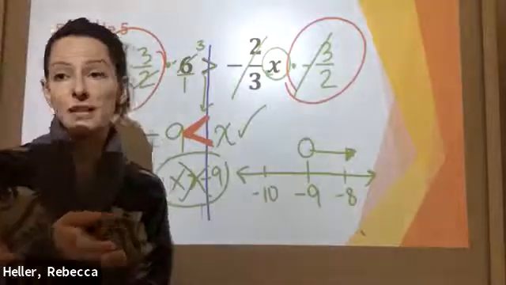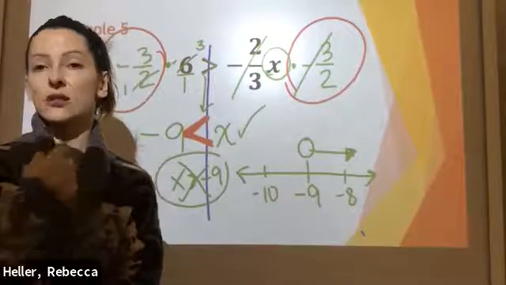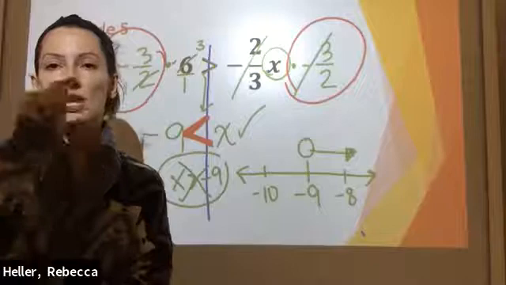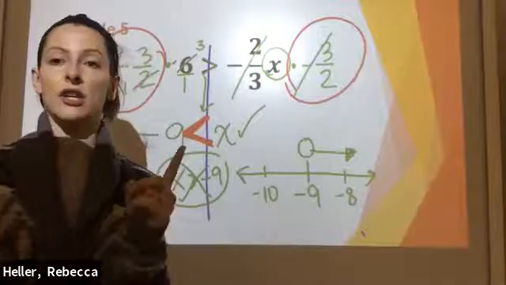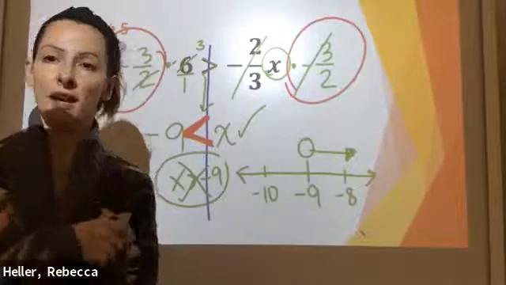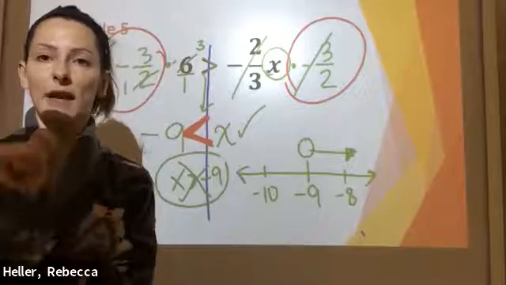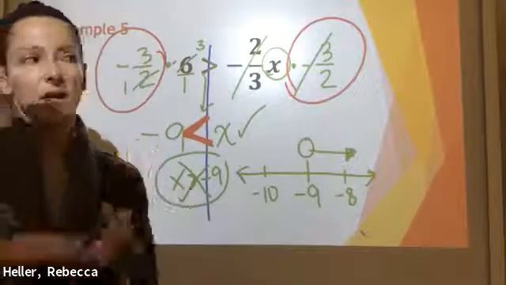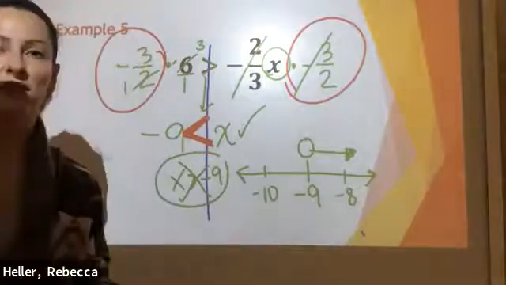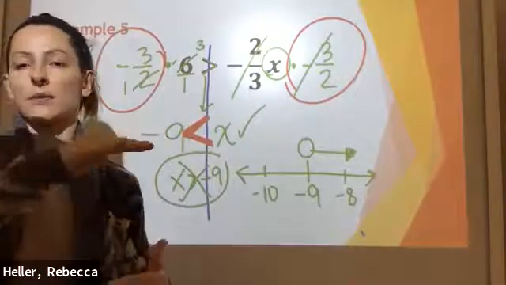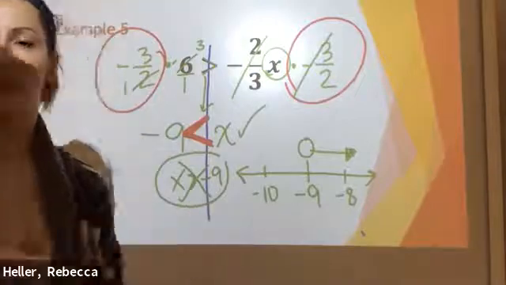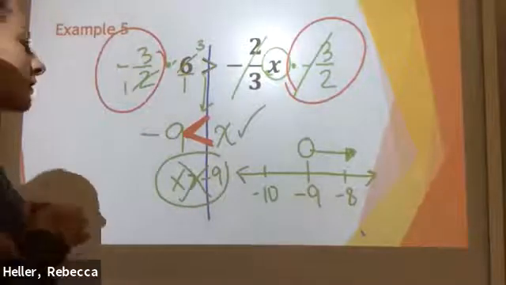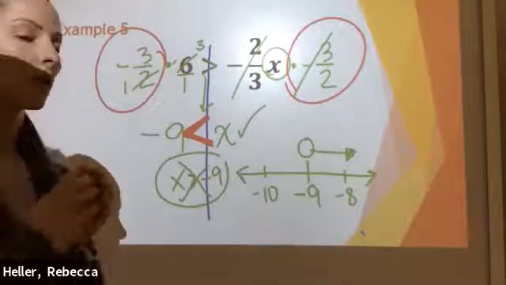What I suggest on your homework, guys, is looking at the problems first, trying to pick out the ones that you think you're going to have to flip the inequality sign for, and circling them or putting a star by them. So when you get there, you don't forget. I like to do that first, like, okay, I'm going to have to flip this one, and this one. And then you can solve them, and you don't have to think about it again. So just be careful.